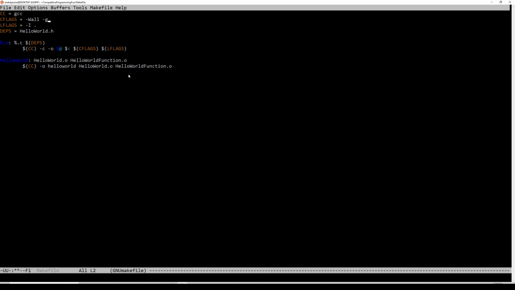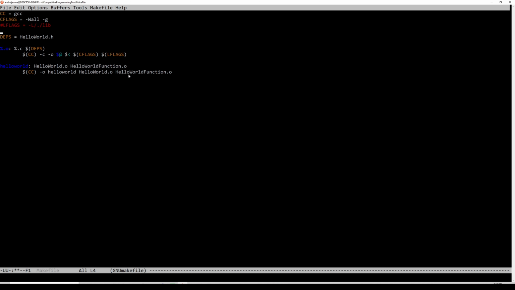Our linker flags, if we wanted to add a library or some directory, you would use this, but for now we're not going to use it, so I'm going to comment it out.